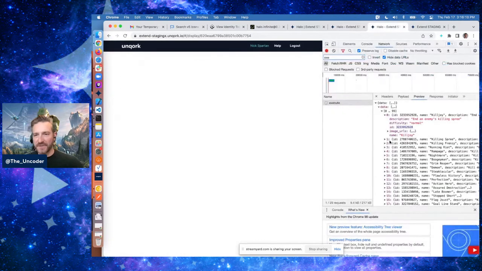Actually, I want to show you one other thing first. So you'll see here inside of the preview, in your developer tools, whether you're using Unqork or another no-code system, or you're writing code, if you're that crazy and you want to write code, you're probably going to be doing a lot of work in the network and a lot of work in the console. Chrome and anything else Chromium-based, and Firefox has got a great one too. Super key element of a browser here. All right. So you'll see inside of this response, there's actually this key called data. And inside of data are actually all of the metals that are available to me.